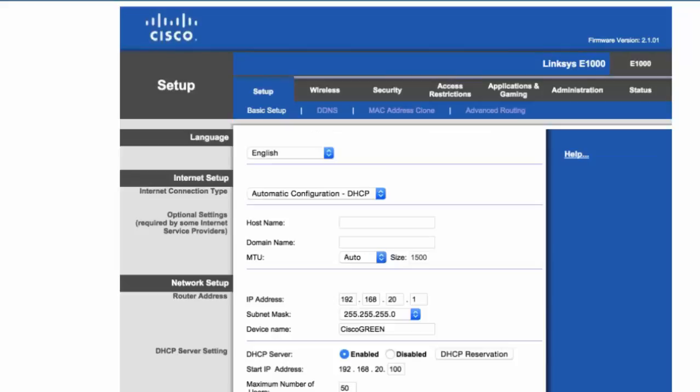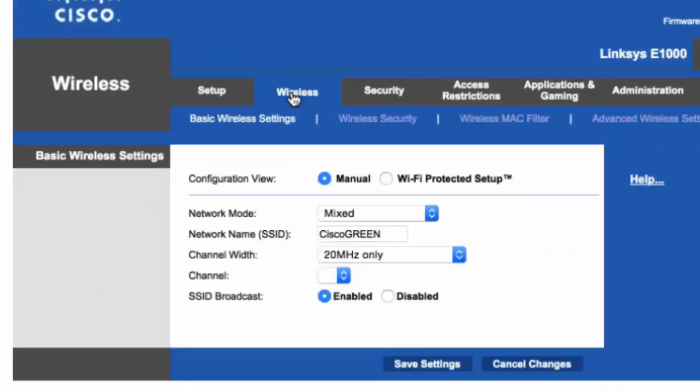Now you may be following along with the directions, or I'm sorry, the handout that's available for download. I'm going to go through the next section of that handout so that you can have more fun in a different place. We're going to go to the wireless tab up here at the top. I'm going to click on wireless.